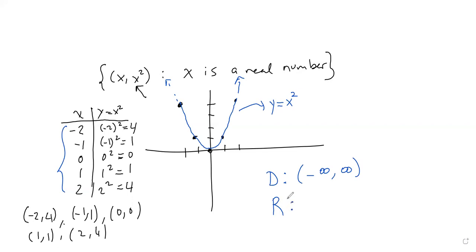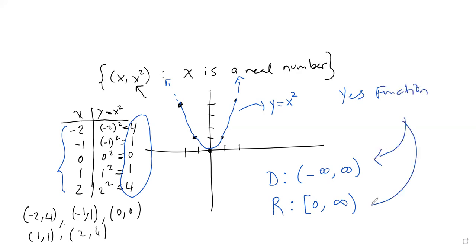The range is the collection of y values. You see all my y values are positive because I'm squaring to get my y values. Therefore, all the y values are non-negative. The smallest one is 0, so I start from 0 and go all the way to infinity. So yes, it is a function. And this is the domain, and this is the range.